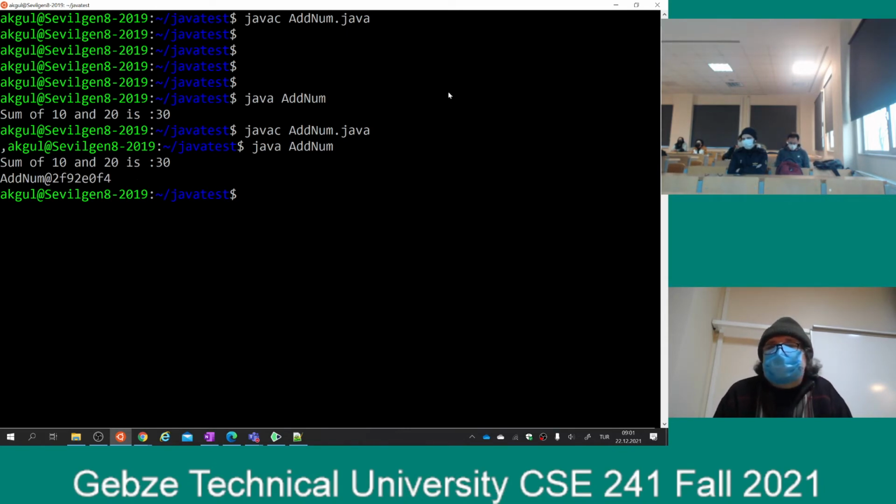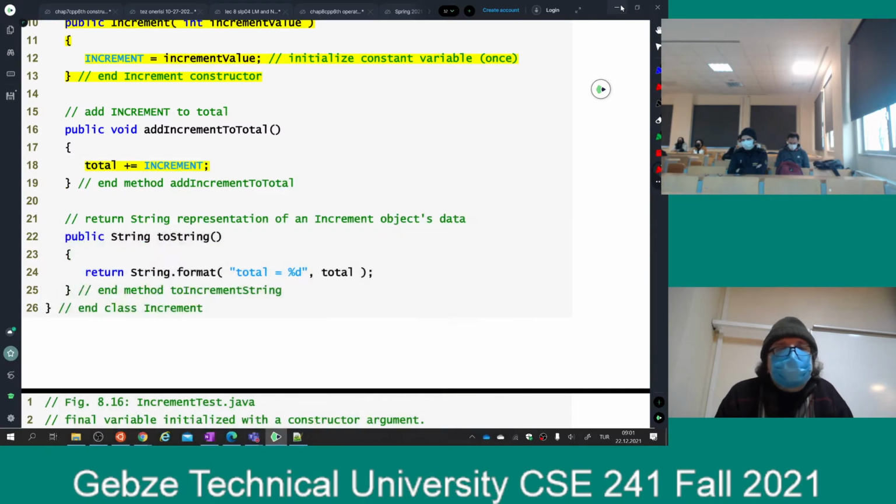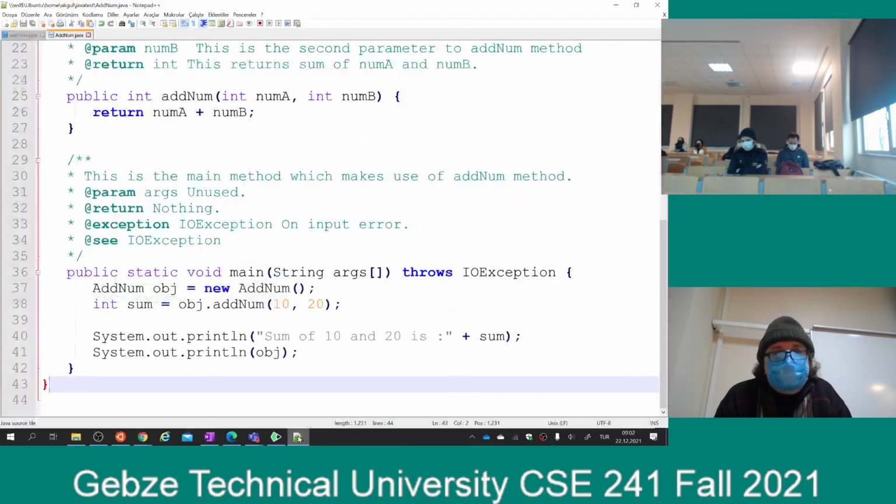So that's what it does if you don't override. If you override it, you can do whatever you want, but the nice thing is, this one will work. By default, remember the stream insertion operator that we have to overload in C++ for the objects. In Java, you don't have to overload anything. You don't have to override anything.